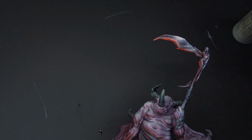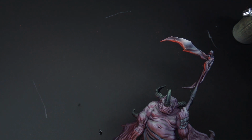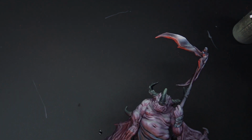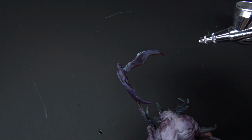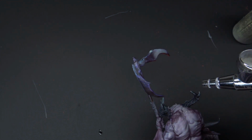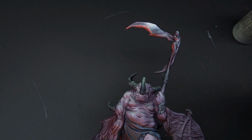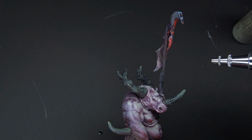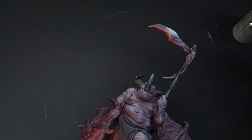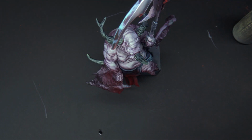Alright, so here I try to recover the really bad red airbrush work that I did here. So I start using white and try to recover it. And then because I have my paint too dilute, I mess it up again on this bit of metal, and you get to see some awesome spider lines, which is super cool. Love videoing myself doing things terribly. Go me.